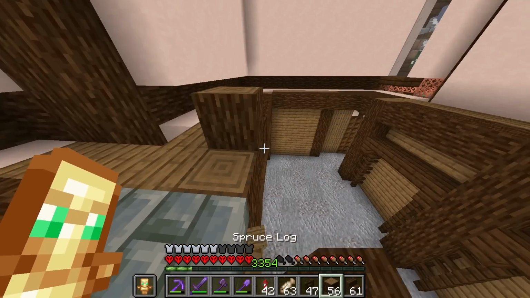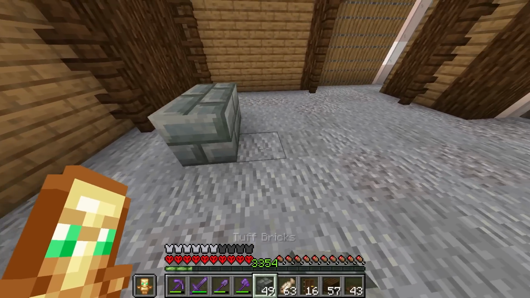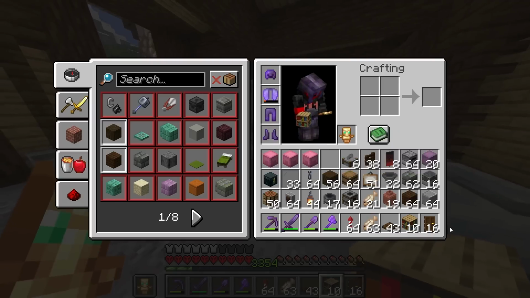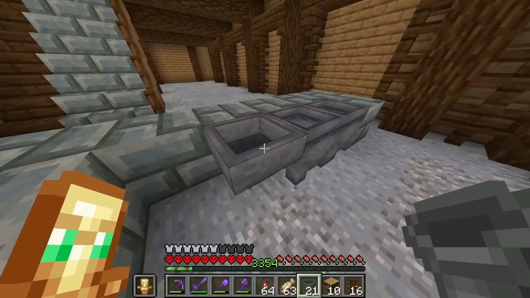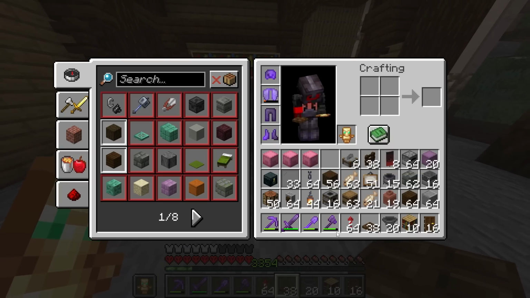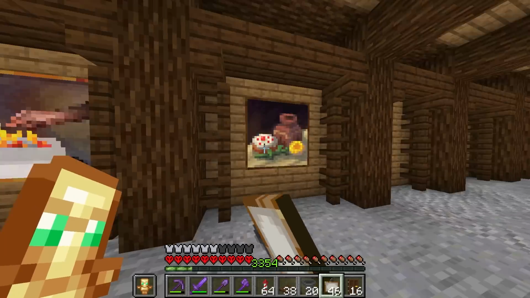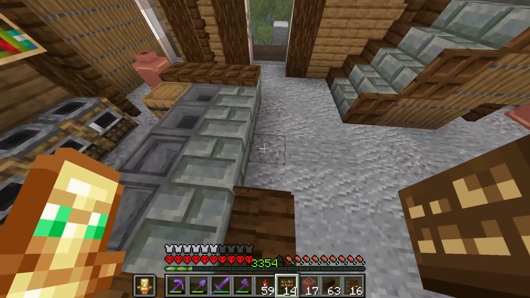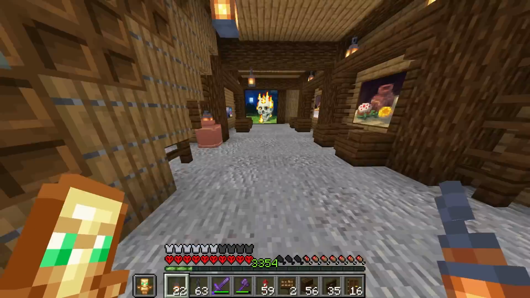I'll go ahead and do all the floors and then the walls too. For the bar down here, I'll do a little L shape like this. And then back here, we'll throw some bookshelves, put some cauldrons here, along with some hoppers. Then like a barrel here, I think. A little extra details here. Decorate the walls a little bit more with some paintings. And put some smokers back here. All right, and then we'll just fill the rest of the room with chairs and tables. All right, that's the first floor.